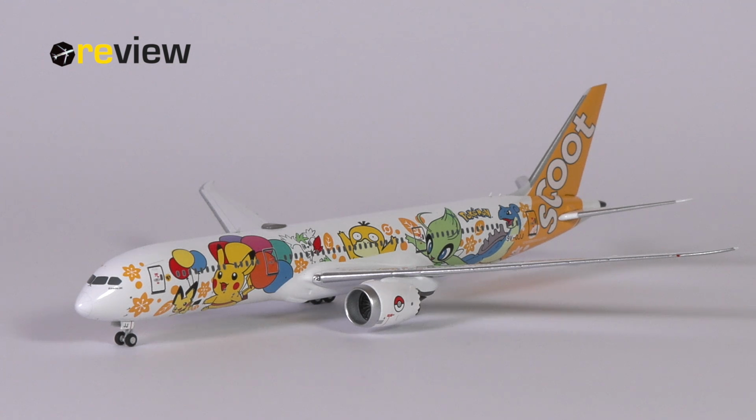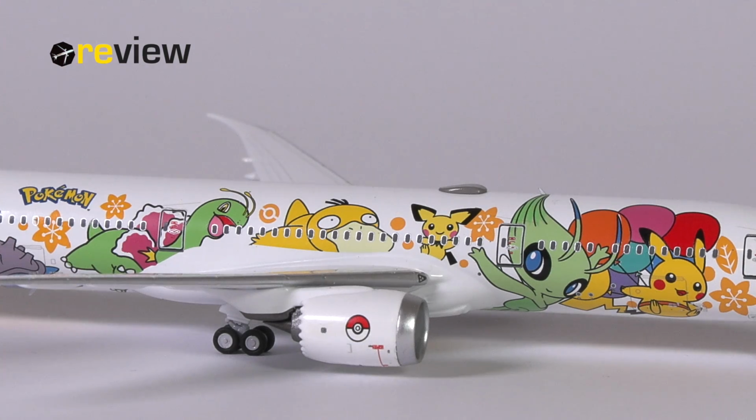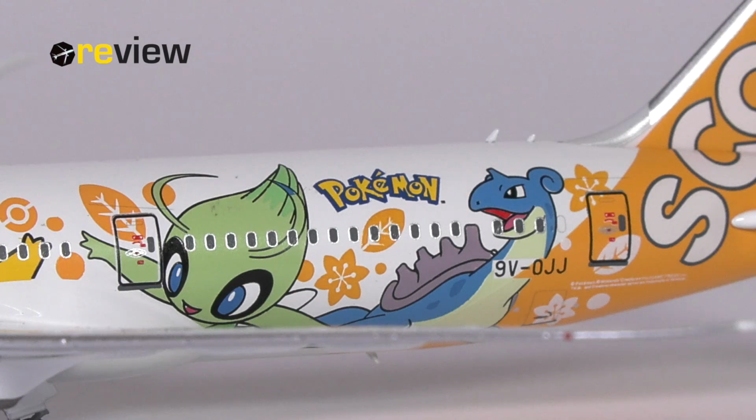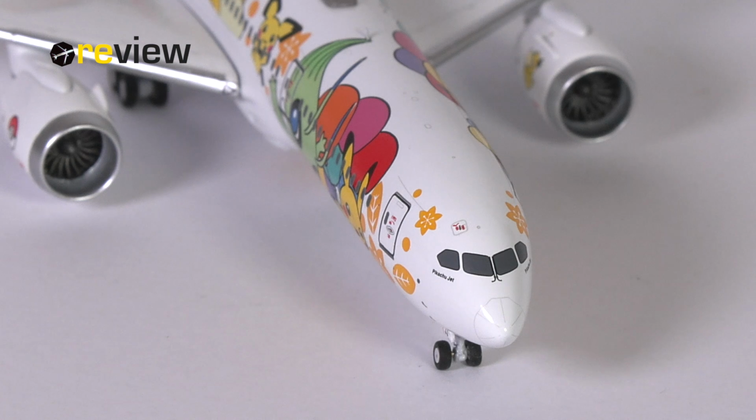When we then look at the physical detailing of the model, I think overall this is a solid job as well. The mold is great, but I think there are also a few things that could be improved a little bit. The ram air intakes for me are not sharp enough. This is a little bit too vague. And I'm just not a fan of rolling landing gear just because I'm always nervous that it will break at some point, even though the overall feel of the landing gear is pretty solid as well.